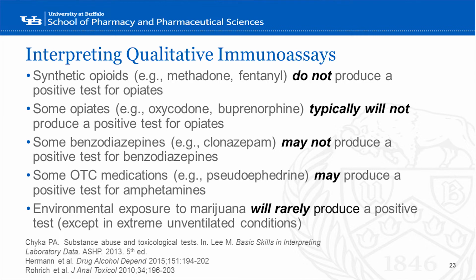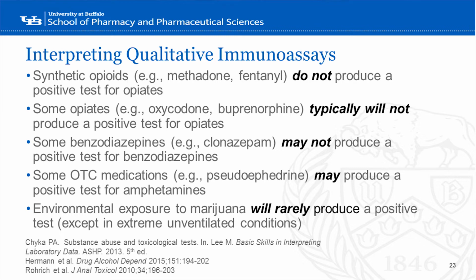Some over-the-counter medications, such as pseudoephedrine, may cause a false positive test for amphetamines. Environmental exposure to marijuana will rarely produce a positive screening test. So if some patient comes in and says, well, I had a positive test because I was at a party last week and somebody was smoking marijuana, that's not a valid explanation.